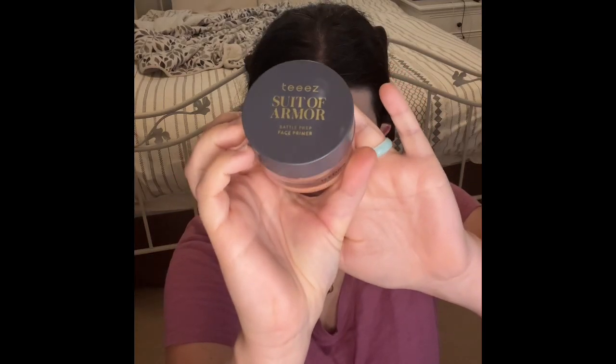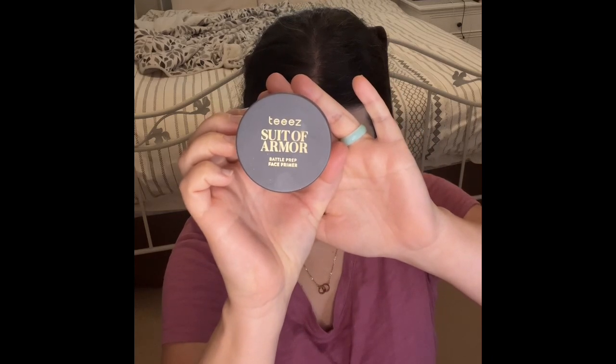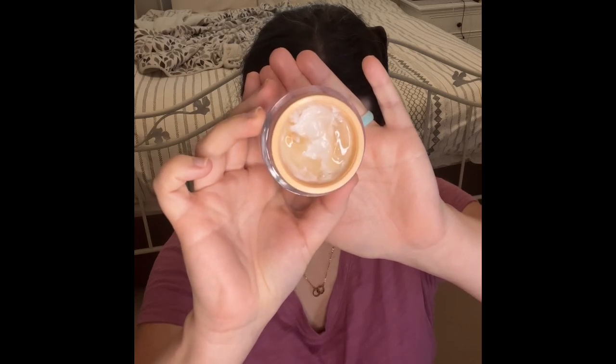So the first thing I did off camera — I used my TZ Seward Armor Bell Prep Face Primer. Look at that — this is what the packaging looks like! And when you see the inside, look at that — this is how much I've used! Don't worry, when this gets completely done I will move on to another primer, and I'll have this in the empties for you guys.